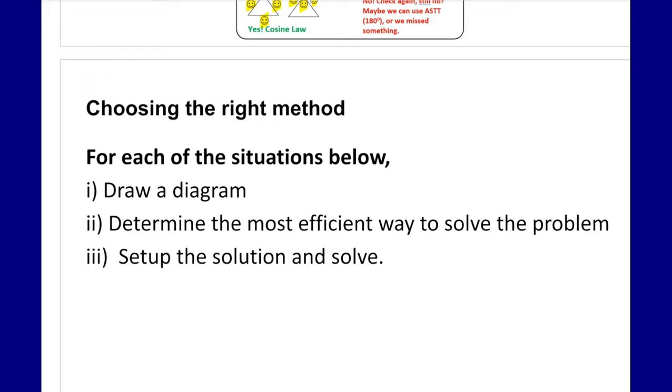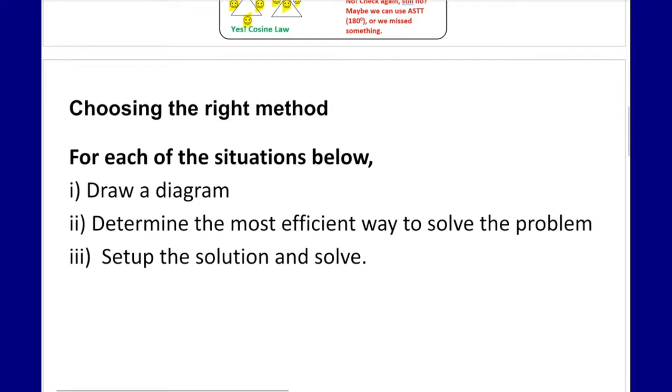So what we're going to do, we're going to look at 3 examples. I'm going to go through and help you draw out the situation, because that is usually the hardest part. From there, I will let you try to figure out what ratio or law we need to use and then calculate it. So I'll give you the opportunity to pause the video, and then we'll come back with the full solution. But I will help you draw it out first to give you an idea of what we're looking at.